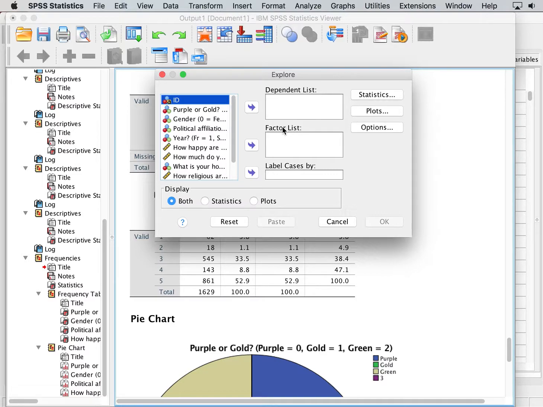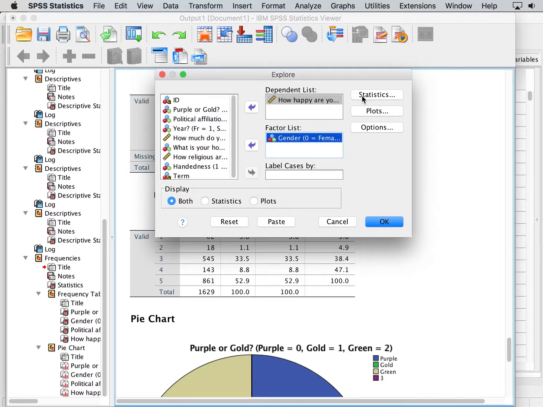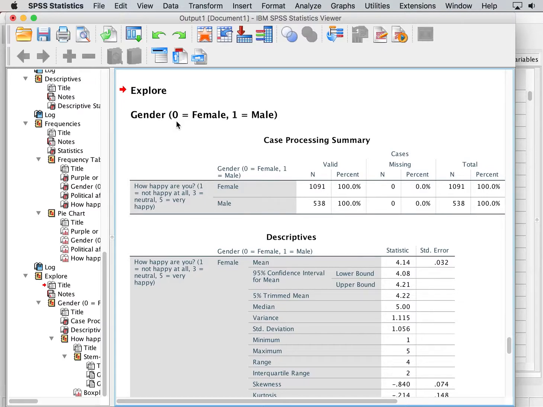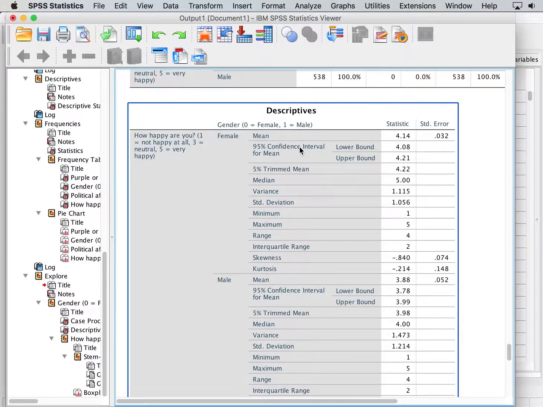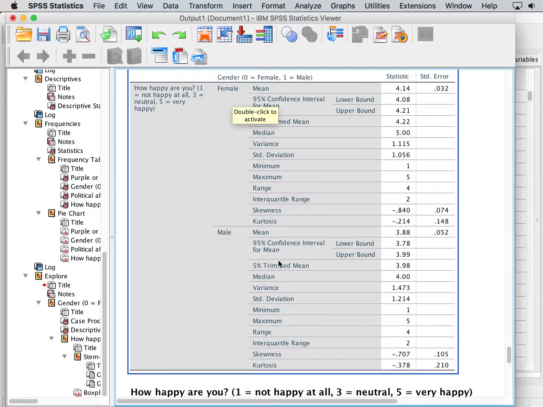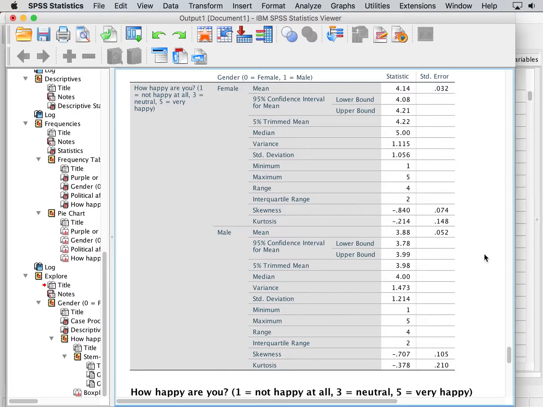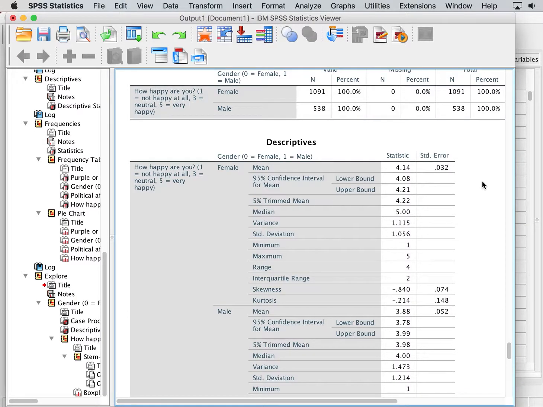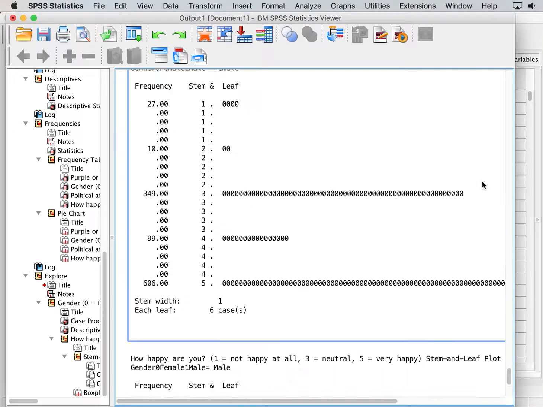So for example, you get means and standard deviations of happiness for different genders. So let's just start off and hit that. And you can see in the Explore, we have females are 0, males are 1, and we can get means, confidence intervals, medians, everything for females, and then it'll give us males, which gives us a lot more information than the straight up descriptives does, and it allows us to see by gender as well, which is, to me, a pretty nice thing to have happen.